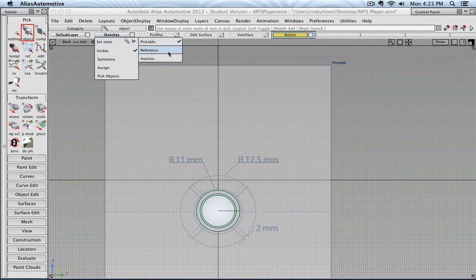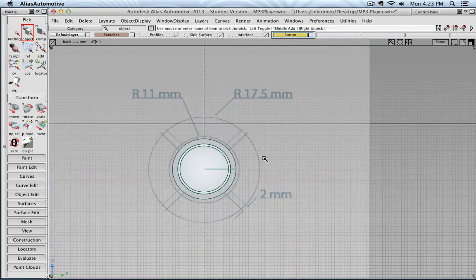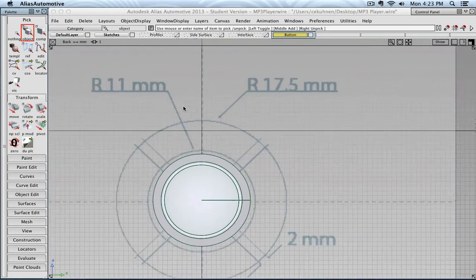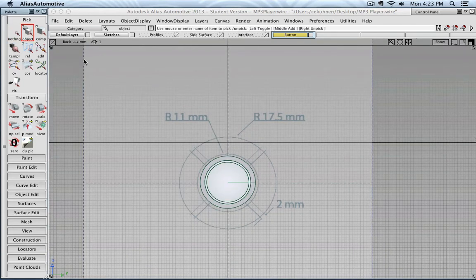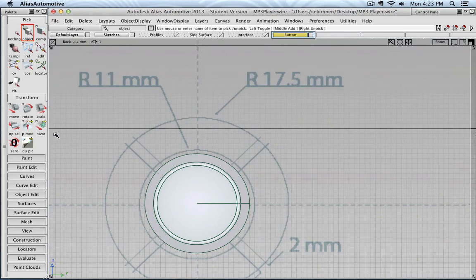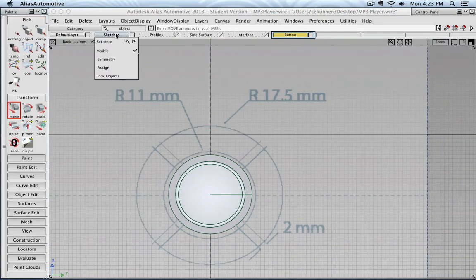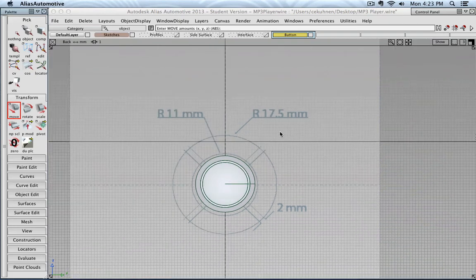Okay, and then I can set the sketch plane into reference, because at this point I might have to undo this because I just noticed this image is just a little bit off. So I'm going to select my sketch plane, going to move, and then with my middle mouse button slightly move it over to the left so it matches a little bit better the center. Okay, so that is good. Let's go back to set it to reference.